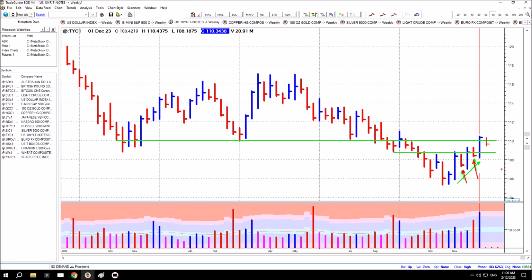Now, you'll be able to get a measure of the underlying strength of this market depending on the amount of spread and the actual position of the close. So if you get a very narrow spread and a high close, it'll be considered much stronger than a wider spread and a low close, which suggests the market would be under pressure to consolidate. So this was a strong move, and price has done a good job.